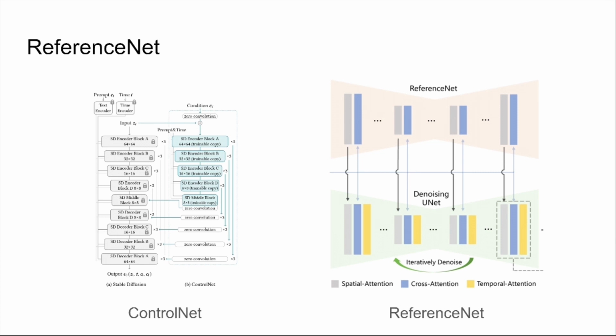So if you think from a very high level, these things are quite similar, because when you think about control net, what we want is the input and output to have the same skeleton image, the skeleton guidance, right? For the reference net, what we want is the input image and output image to have the same guidance reference. So fundamentally, I think these 2 networks are almost the same, very similar. But we can still see the difference. There are a few key differences here.